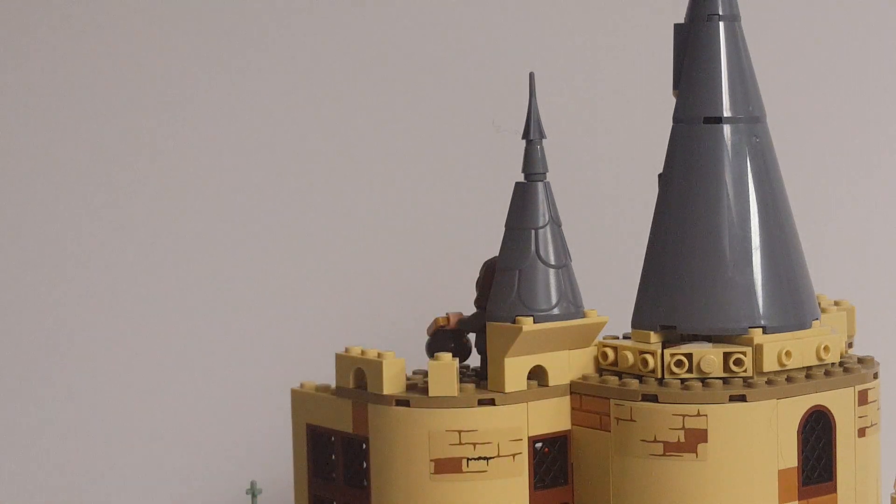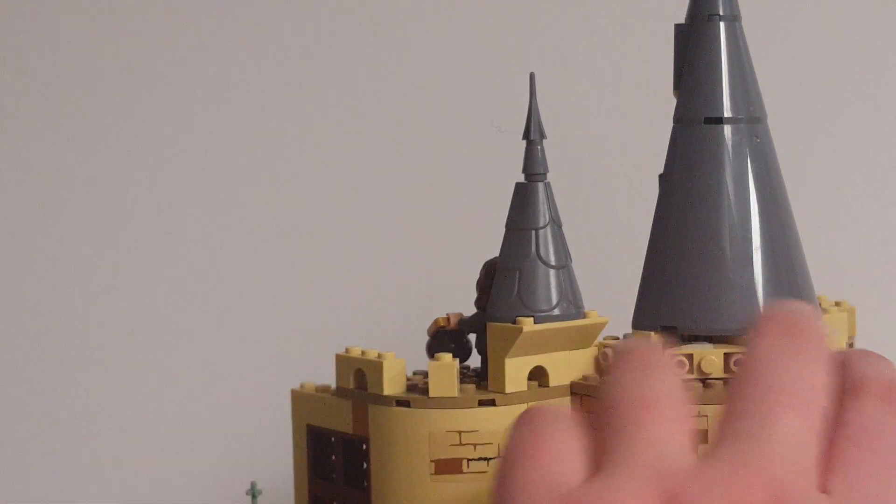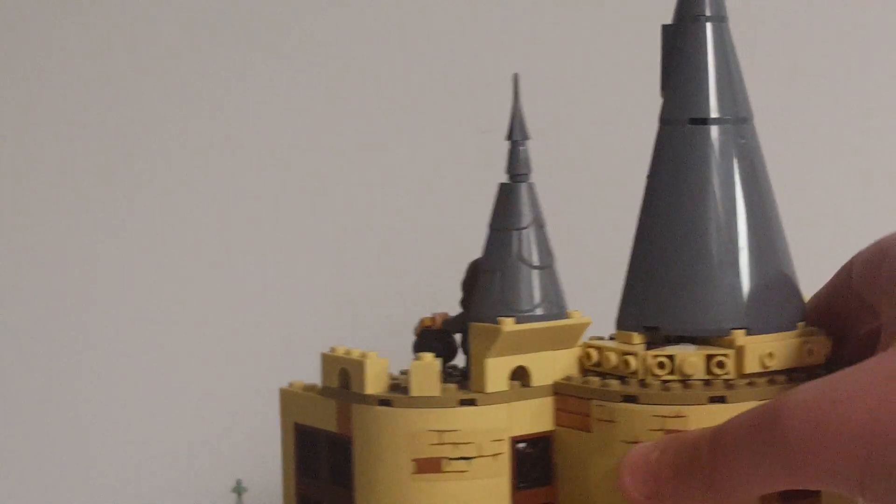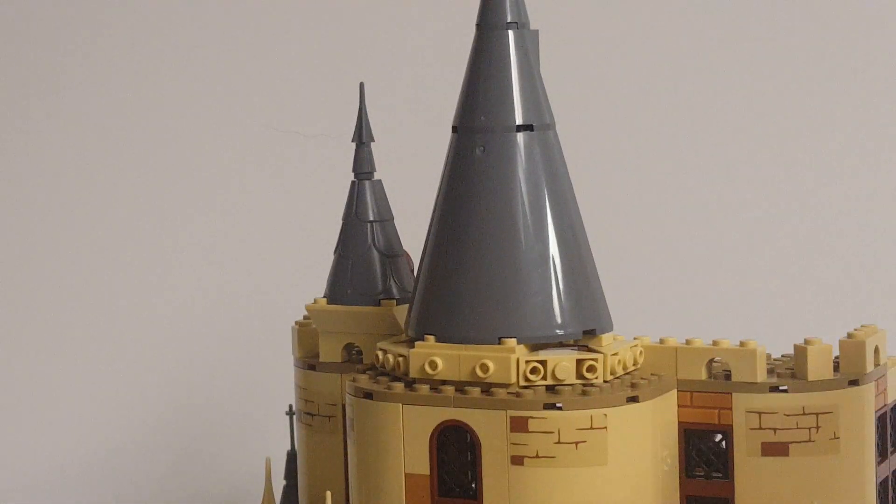You have these little bits that stick up off the sides — battlements isn't quite the right word. They're definitely not too scaled with a minifigure, although really none of these Hogwarts sets are — they're practically the same size as the nanofigure-scaled Hogwarts. These are just designed with minifigures, and if you were to put a nanofigure up in the battlements it would work pretty well, although the doors would be enormous. The same design is on the other side, but with no tower.